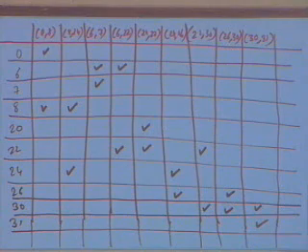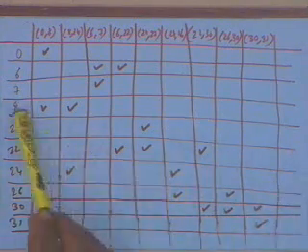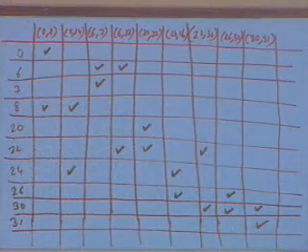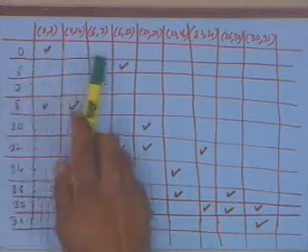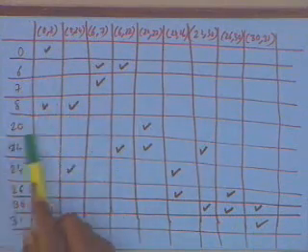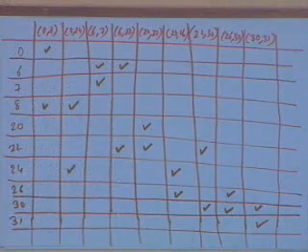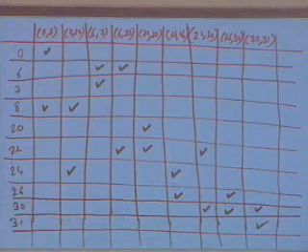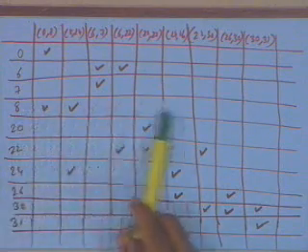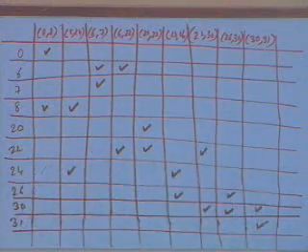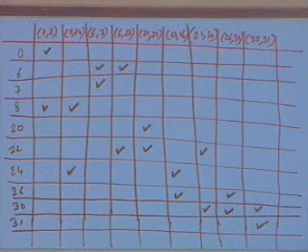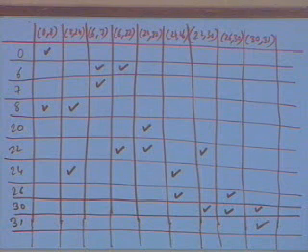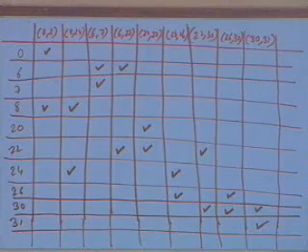Essential prime implicants are those for which, if you consider some rows, there is only one tick. If I consider this, there is only one tick over here. If I consider this, there is only one tick over here. Similarly, if I consider this, there is only one tick over here. But there are some rows where there are more than one tick, like here there are 2, here there are 3, and so on and so forth. Any row in which there is only one tick, the corresponding prime implicant is an essential prime implicant, and I have to include it in my function.